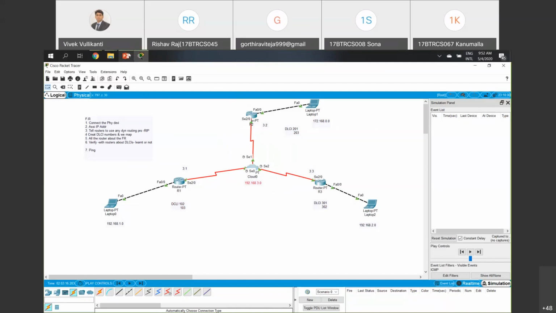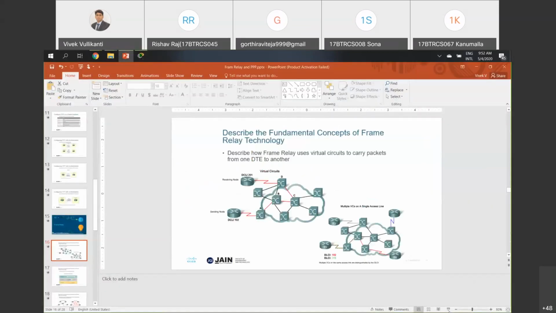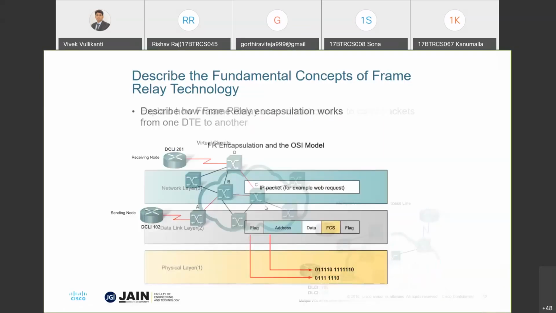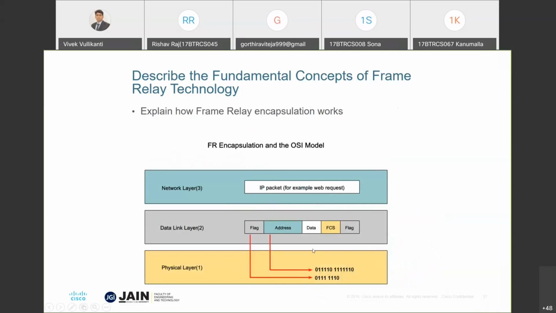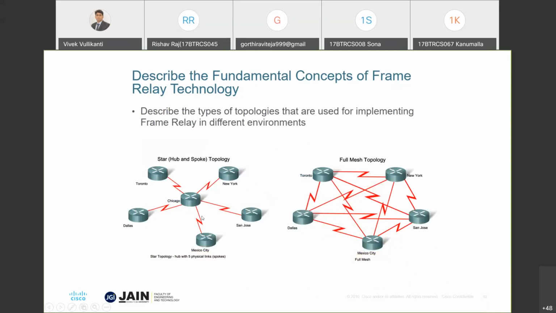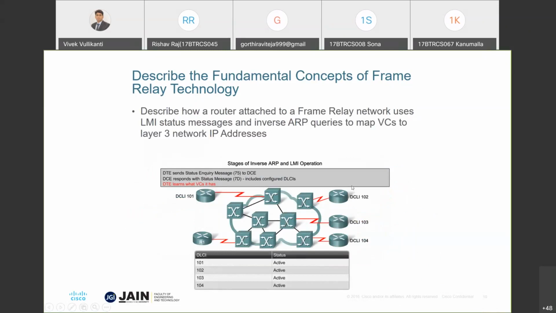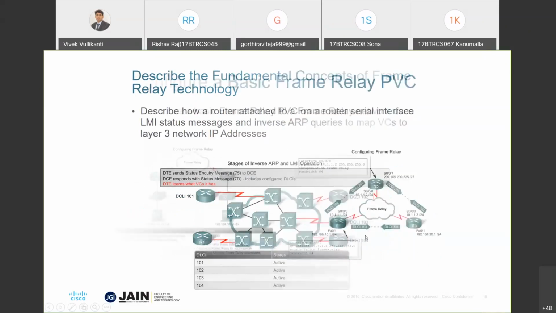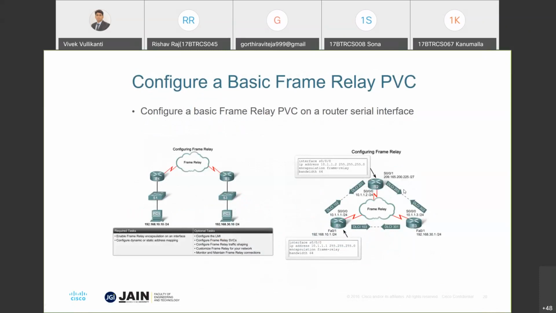All right. So going back to our presentation, if you see in the slides, I've given explanation there only. This is the frame relay packet format, how it happens. Then in between the cloud emulation, it might be a star topology or a mesh topology or anything can be happening. And this is what the DLCIs are, which I explained in the simulation, and how the DLCIs will get communicated through frame relay. That's what we have done in the simulation. Even how to configure that, 102, 201, 203, or whatever it is, we have done it in a topology.